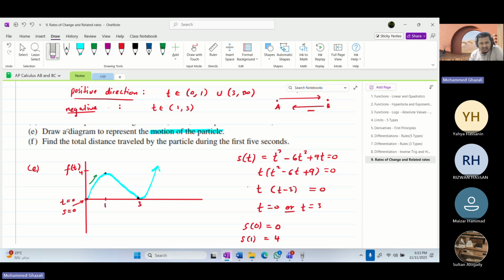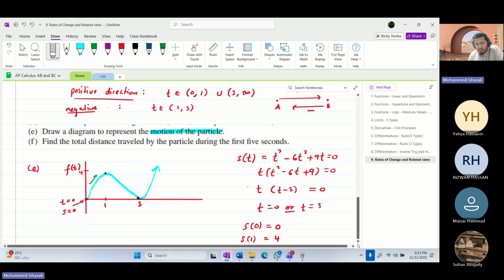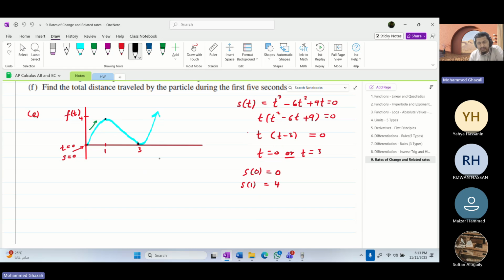If I explain this in terms of a diagram, this is what it's doing. What is this particle doing at 0? At time equals 0, we know S is equal to 0, okay? So the particle is moving to 1 and then to 3, right? There's 3 here as well. So the particle moves in this direction, okay? Makes sense. The particle moved in this direction.